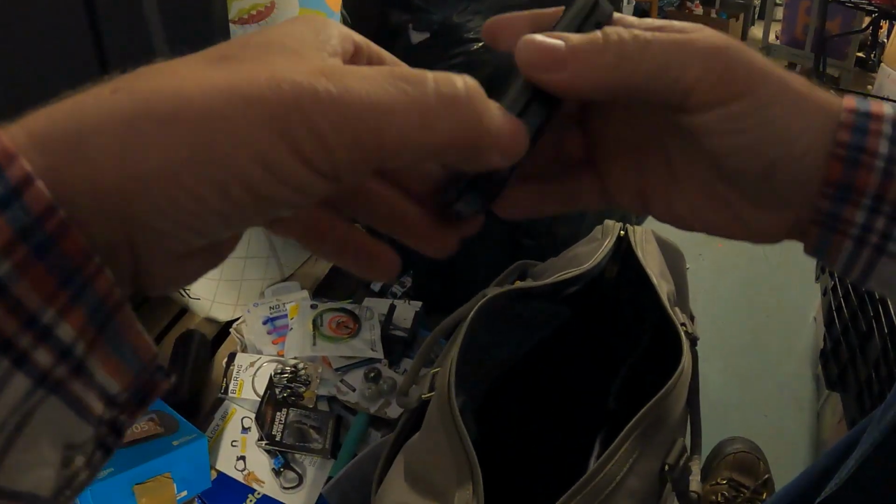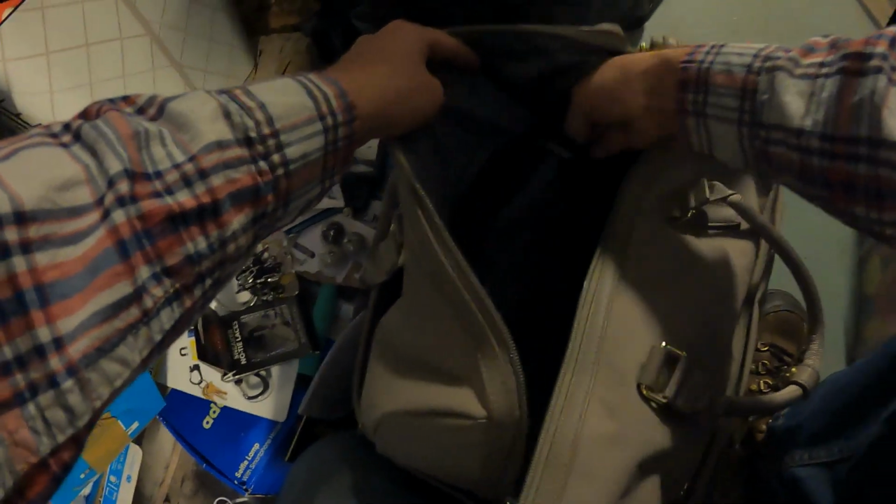Still, here's another zipper. What is this? A phone, ZTE. Okay, is there anything else? The ear pods for that phone. I still feel something. There's another compartment over here. Okay, it's just a cord. All right. There's another zipper on this side though. How many zippers does this thing have? There's the straps.